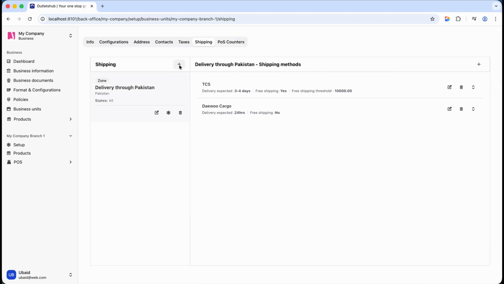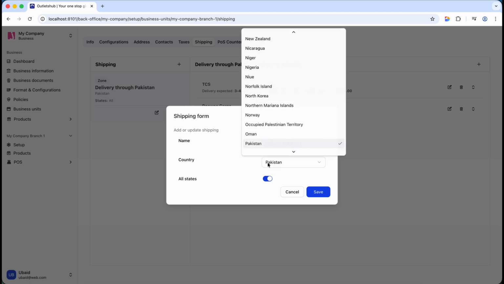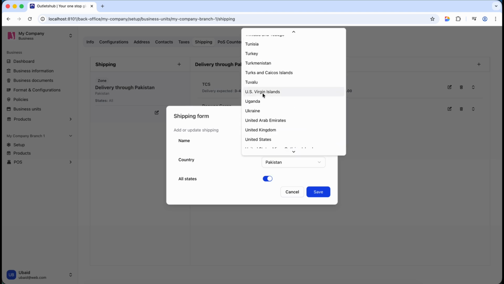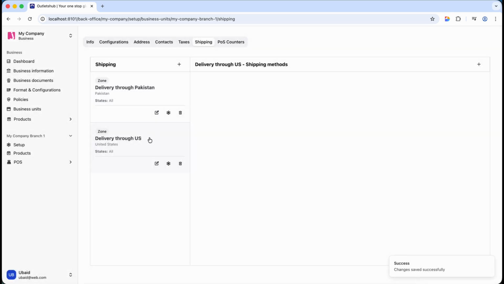You can define multiple zones. Let's say you want to deliver to the United States as well. Then all states, save, and when you click, you can switch between these.